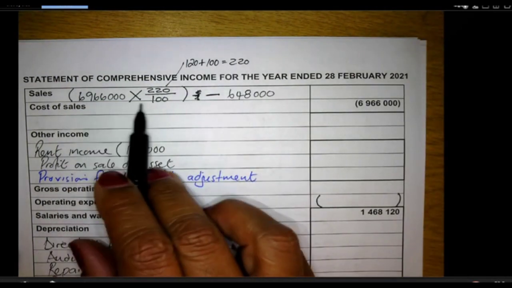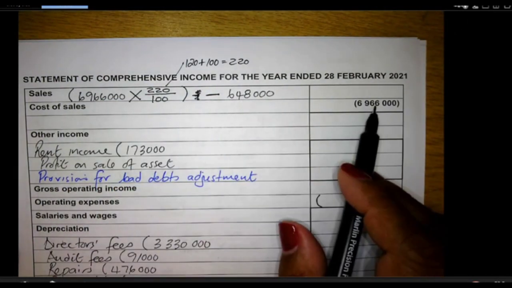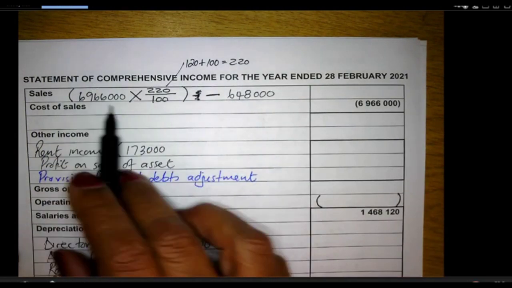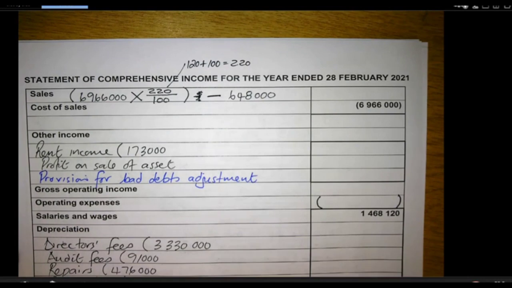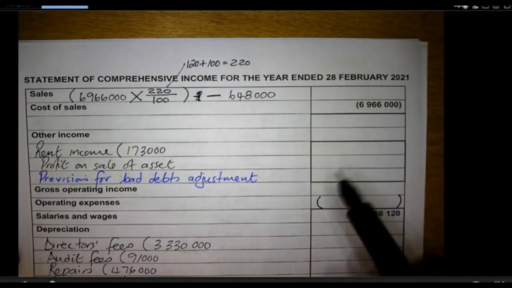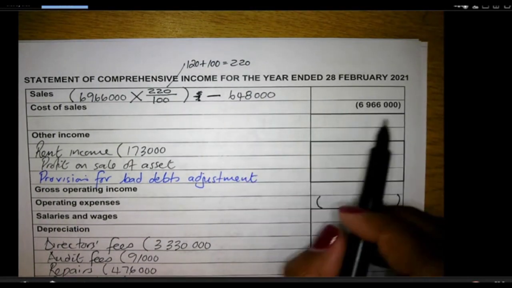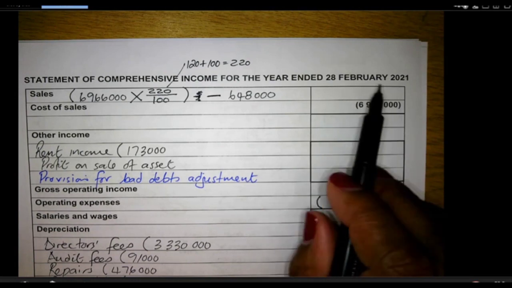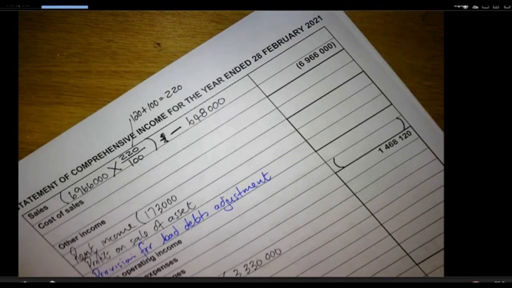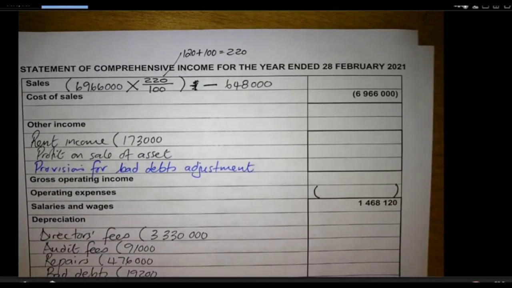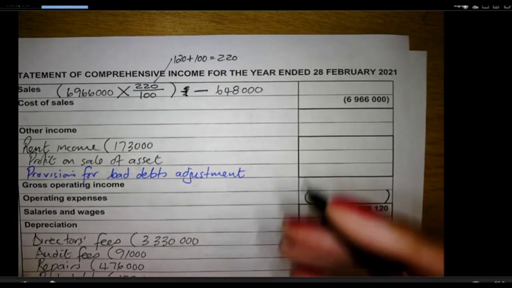Here I first add back and then work out cost of sales. Here I first work out sales and then minus. And learners, that is a new way of asking this question here. I've seen it in other exams before. Okay, I've seen that in other exams before. Oops, are there any questions with regards to that? Let me write the answer in.